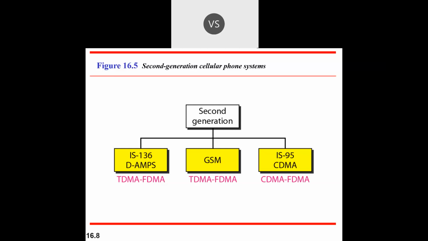IS-136, GSM, CDMA. Whenever you select your network, saying the network is not coming, if you set the network manually, you must have seen wording like CDMA, VoLTE, 2G, 3G. What are these? They are generations. If you have a 4G phone now, all the mobiles right now have 4G capacity, VoLTE. Everyone has a 4G phone, and if you select 2G in it, you can still talk. You can select that band.